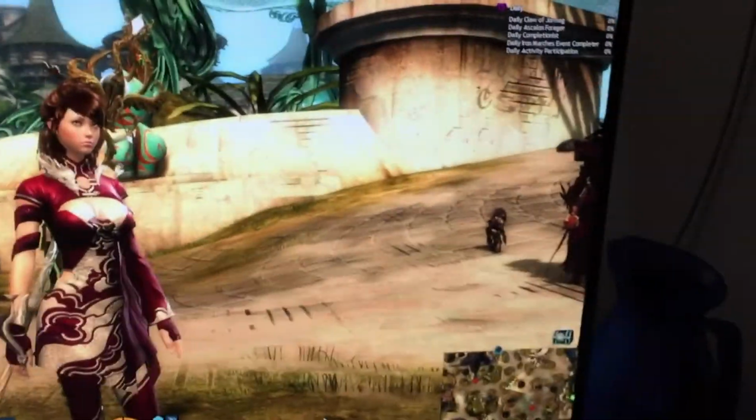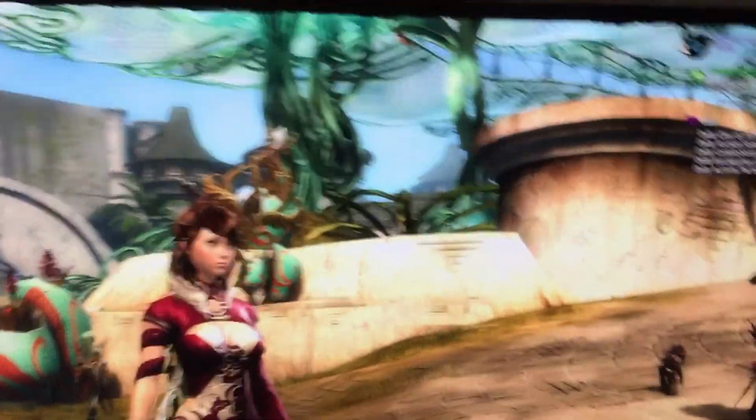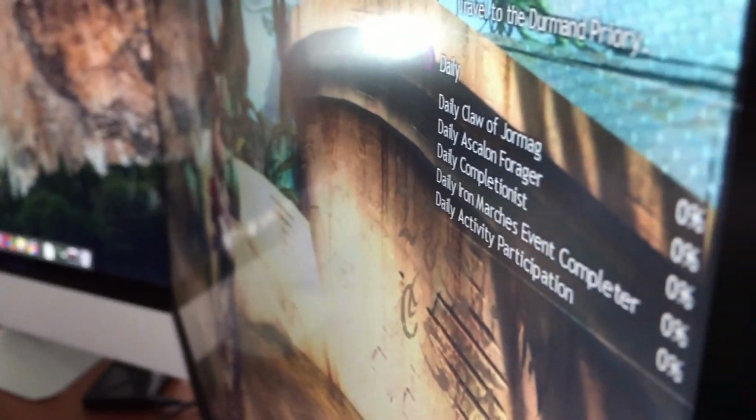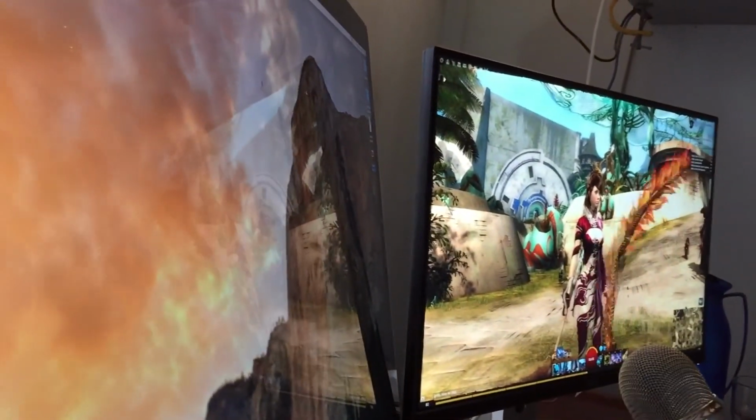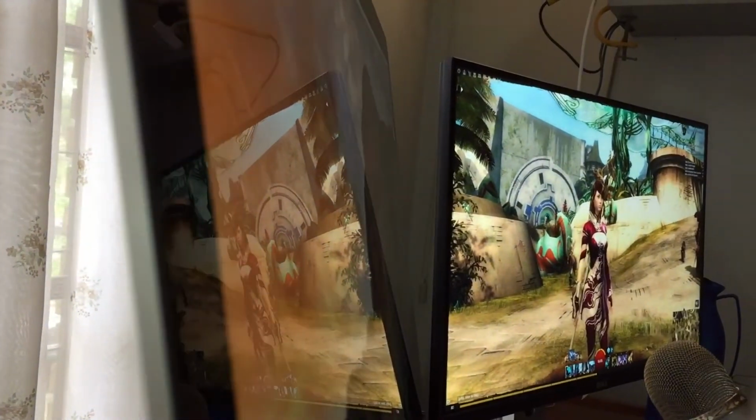Right here. This is the UltraSharp 27-inch monitor from Dell, and yep, that is pretty much it. What else about this monitor? Well, this is a matte finish, so as you can see, it's different. Whenever you put it on the side, it's different. But overall, even if it's not as good a monitor as the iMac, it's pretty much the same. And I'm really glad with the results.